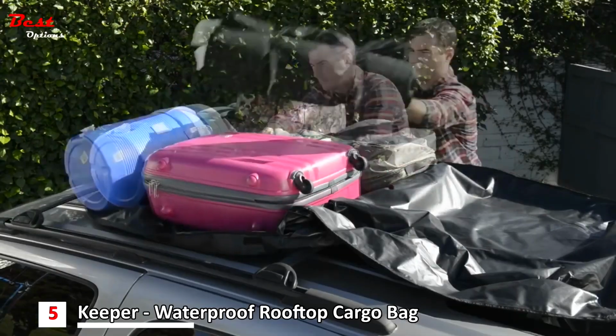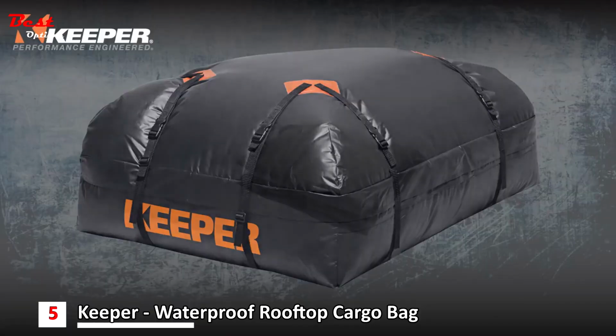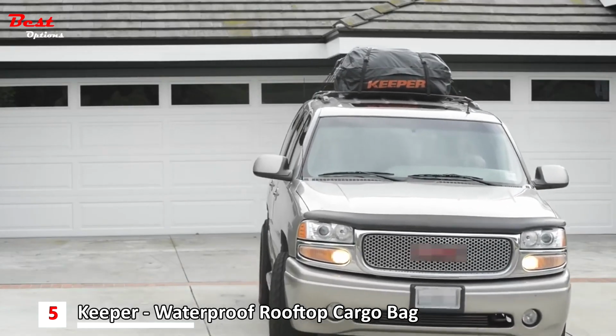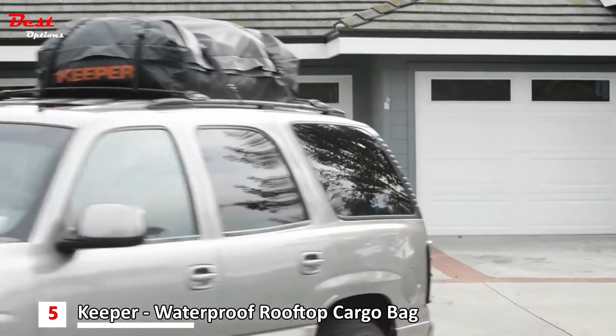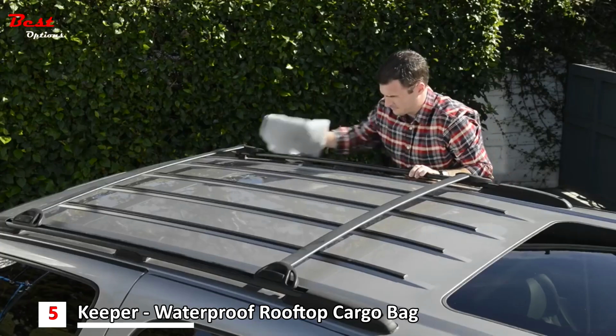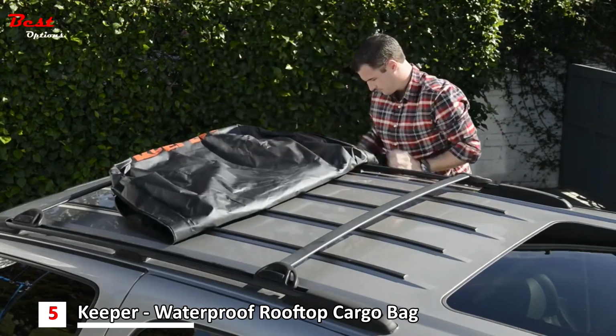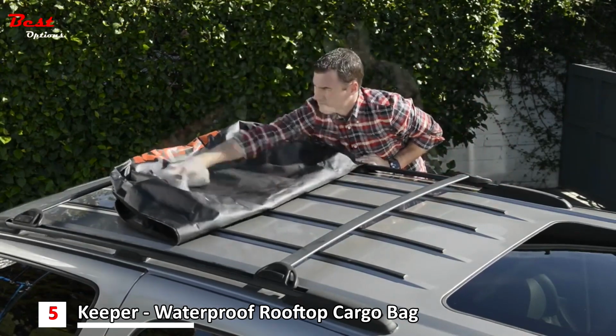The flexible sides adjust to a variety of cargo shapes and will fold easily for storage, so it's there when you need it. Keeper's waterproof rooftop cargo bag is designed to fit all roof racks, but is not recommended for temporary roof racks. Clean the mounting surface on the roof and unzip the cargo bag and place it in the center between the luggage rack rails. Then clean the bottom of the bag to prevent scratching the paint.